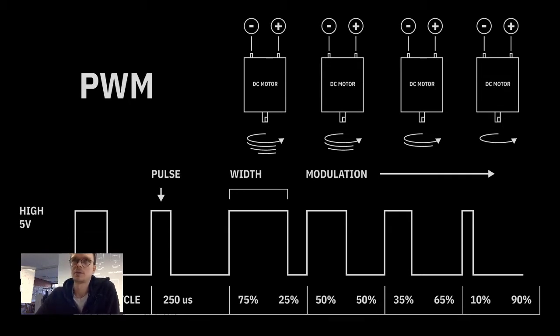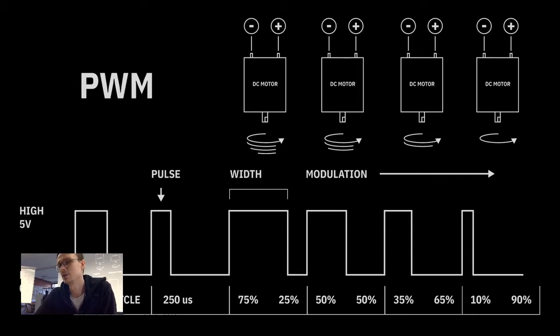This is the way microcontrollers and computers tell whether something is on or off. If there is voltage, then it means that it's on or 1. If there's no voltage, then it's off or 0. And then the pulse is defined by the time that a pin or a connection is on.